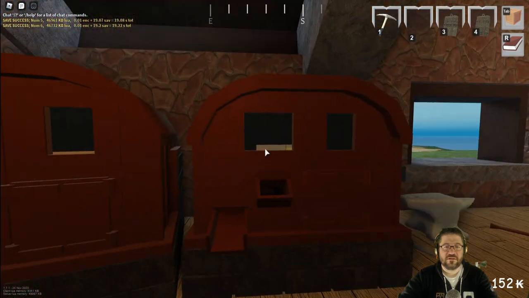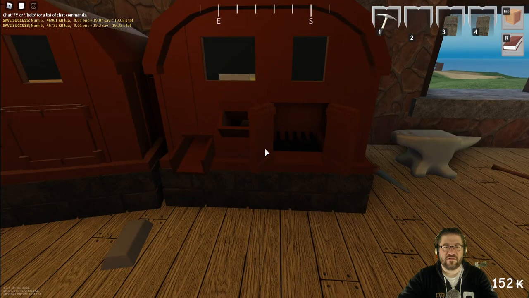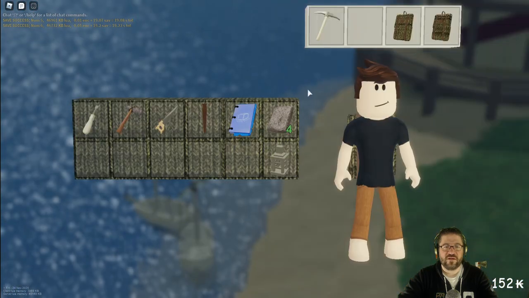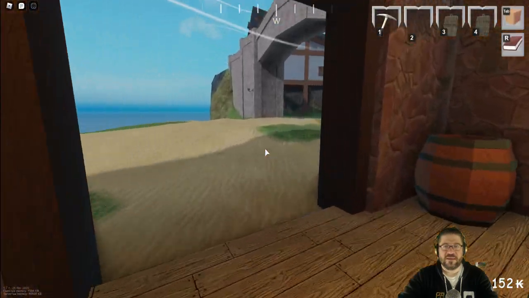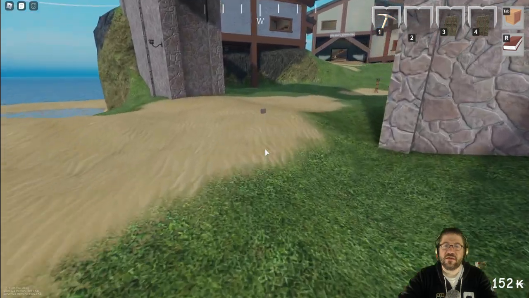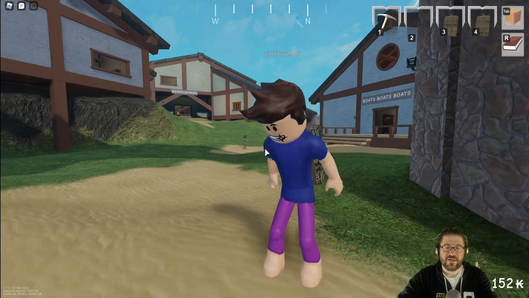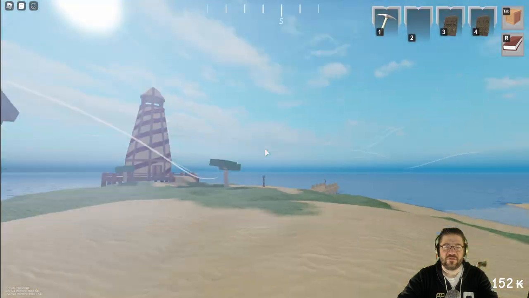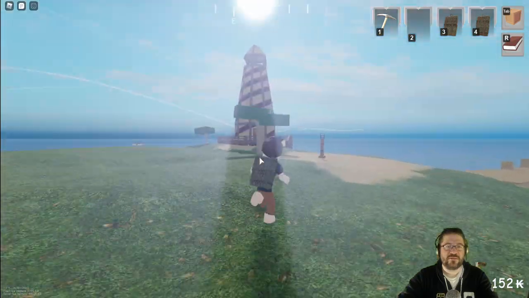Royalence. Of course, there are some people that left things here. I don't have any wood on me, do I? I don't have any planks, so that's fine. What's this? Giant quitter. Hello. How are you? Hello. How are you there?